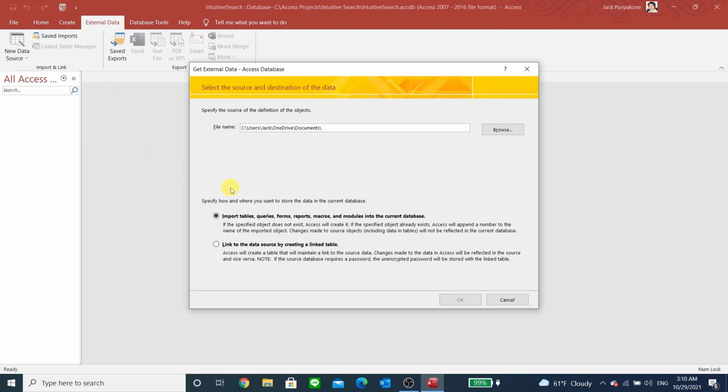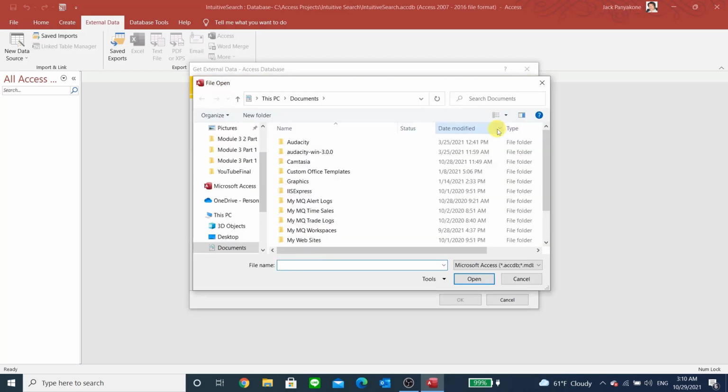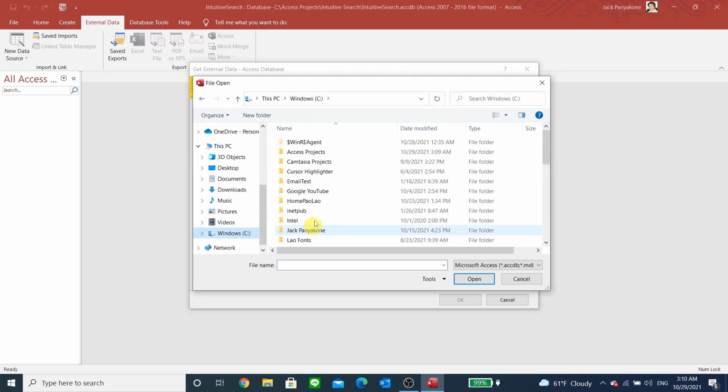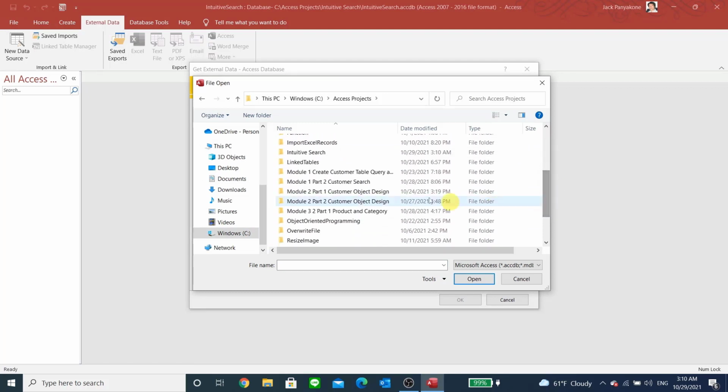Now, if you didn't follow the CMS module, you can get this data in any way you want. But since I'm lazy and I've got one ready for me, I will just import that in. This is the module 1 part 2.